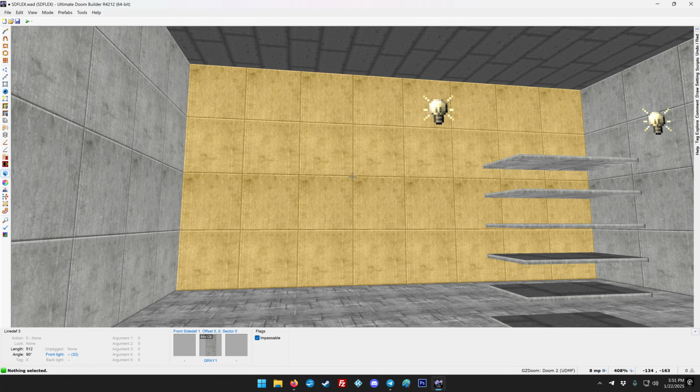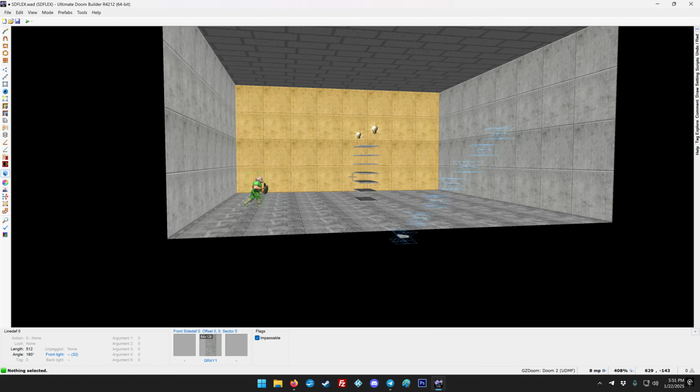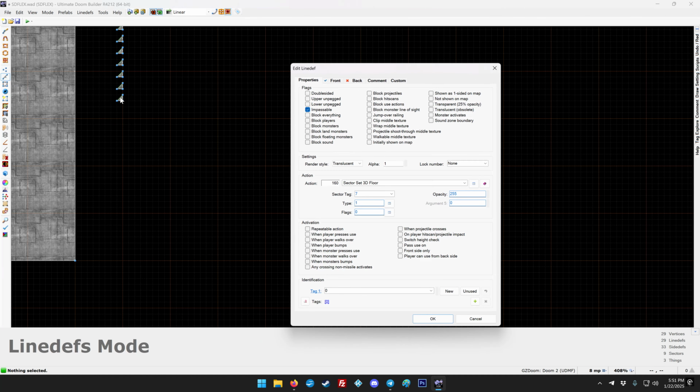I've tagged control sectors all the way up into the thousands, like 1020, 1030, and so on and so forth. I mean, there's no limit to it. Once you start getting up into huge amounts of tag numbers, they'll tend to overlap in this window in here, where it shows all the tag numbers.